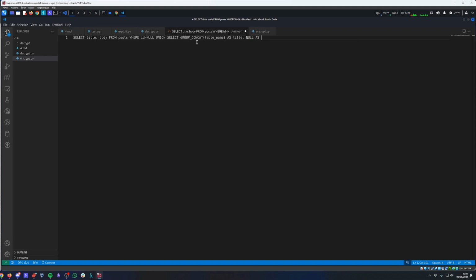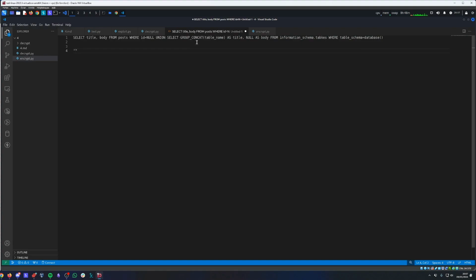This will allow me to see all the table names from this database, so tables where table schema equal database. Yes, database. And more precisely, this should be set.